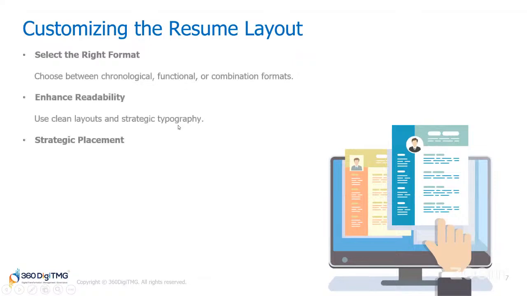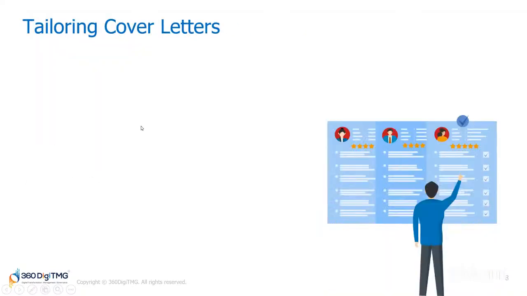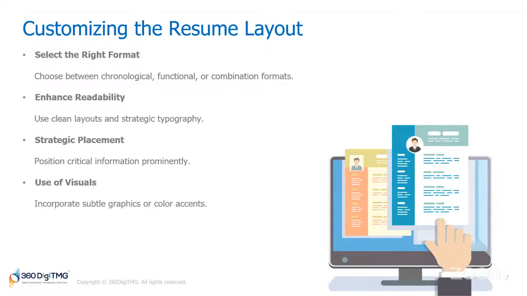After that, resume layout. There are multiple layouts available, but you can go with chronological, functional or combination formats. These are quite good and simple layouts. You can go with any of these. But the most important thing is readability. It should be neat and clean, and it should be strategic. It means you're not putting anything anywhere. It should be relevant. You don't put your name at last and your project at first.